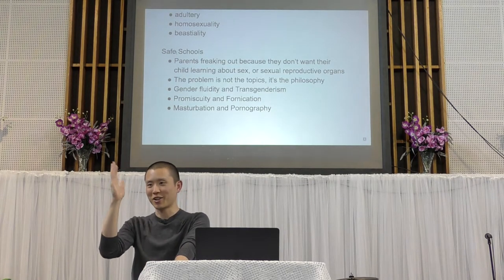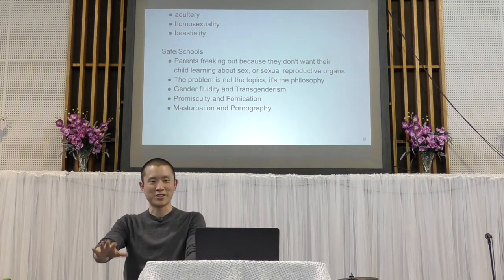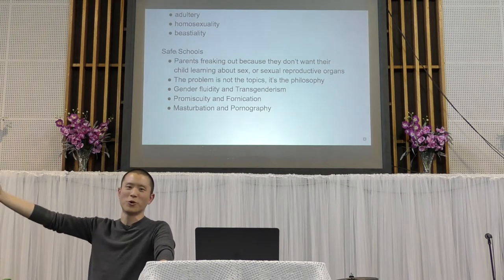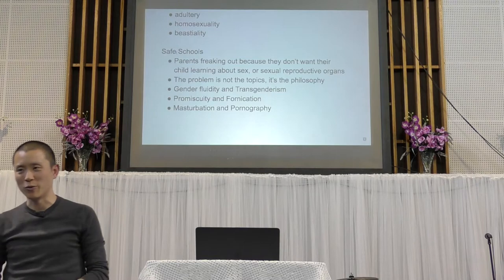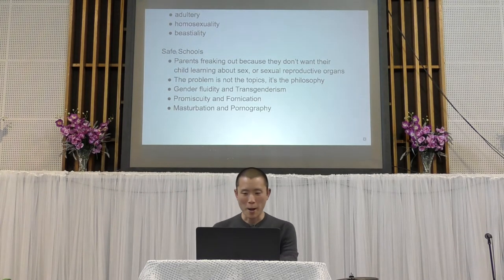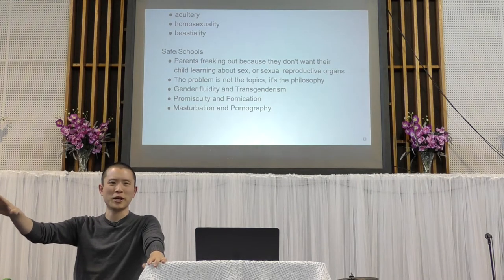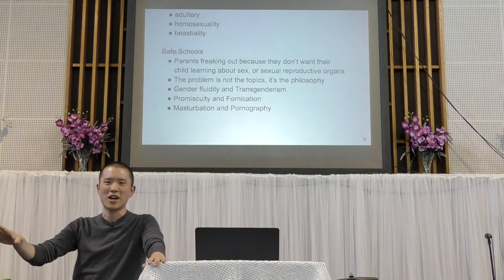the Coalition for Marriage had all these mums talking about the Safe Schools program. The Safe Schools program was a program instituted in Melbourne schools, and Roz Ward, who was the head of that, is a lesbian, and she wants to destroy the family, and you can read up about all her philosophies and whatnot. And obviously, I'm against the Safe Schools program, because it teaches sexual perversion and sexual promiscuity and transgender theory and all this weird stuff that is just against Bible doctrine.